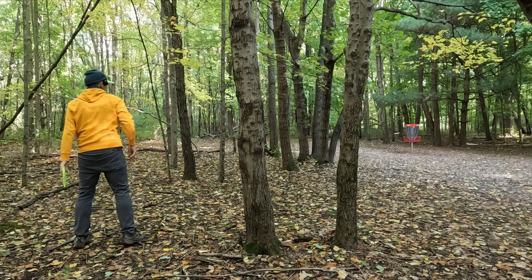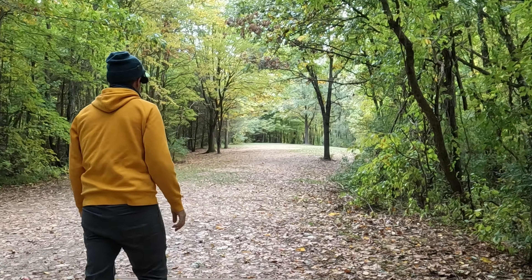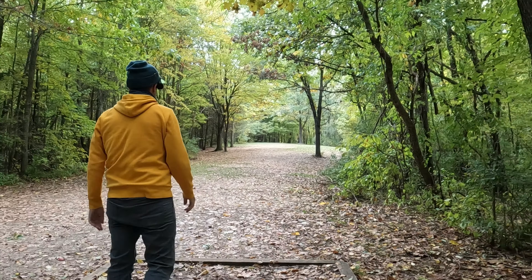Sorry for the lack of content this last couple weeks — your boy had a tournament this past weekend he was getting ready for and competing in. Walking down the fairway at hole 10 and realizing I just forgot to film three shots off the tee pad. None of them were anything worth watching, but the servo was like 15 feet behind me. Pretty similar shots. See if we can't slam this big putt home — about 40, 45 feet. Sometimes you're just destined to miss your putts all day — not even feeling off.